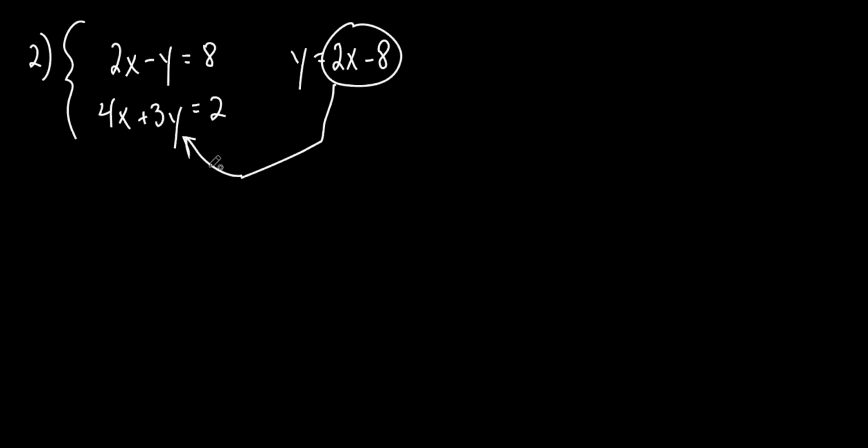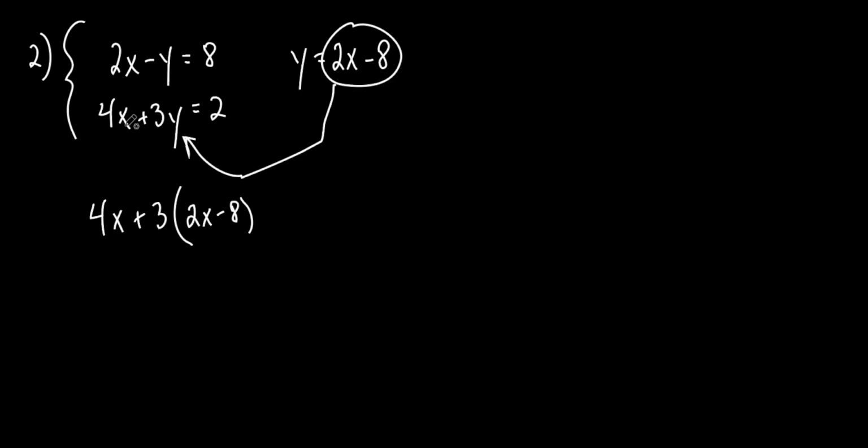Okay? So let's write this out. Just rewrite the second equation, but instead of putting a y, what are we going to replace that y with? 2x minus 8. Good. All right. Let's do it. So we got 4x plus 3 times y. So I'm going to put a parentheses because I'm multiplying it by 2 things. It's very important that you put a parentheses there. 3 times y. Y is 2x minus 8, so I put a 2x minus 8 right there.